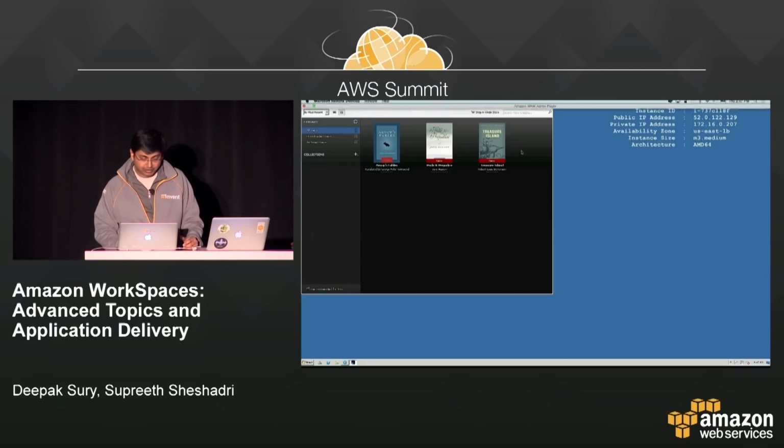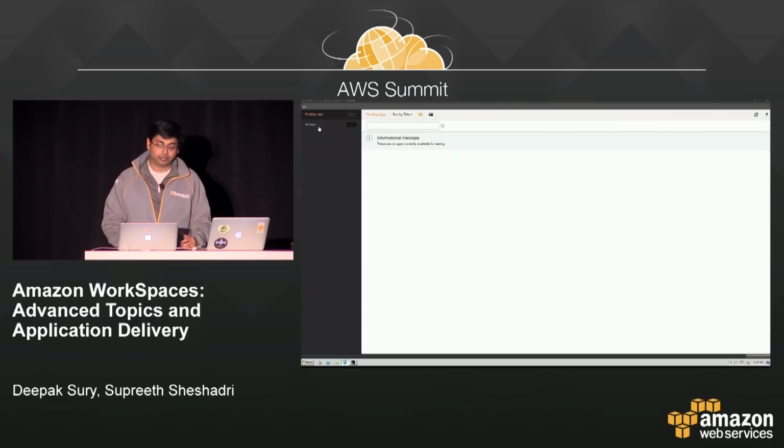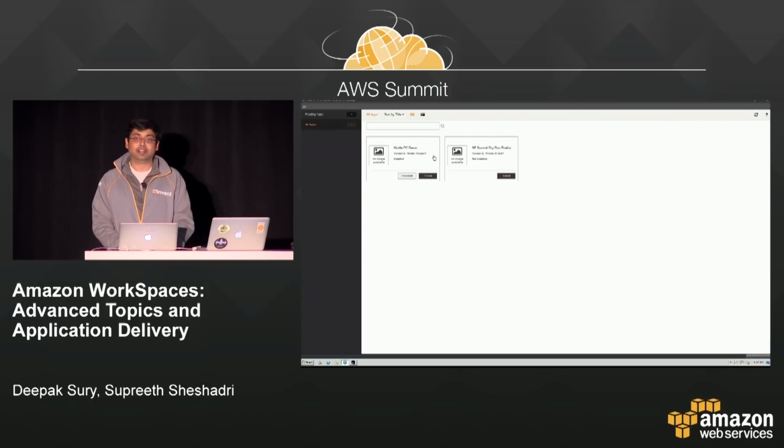Once your application has been tested, I as an IT admin can say, okay, this application is good to go, and I'm going to approve it. Once you approve it, the application still continues to show up in my player, but I don't have any pending apps. So we created a concept of a workflow where you can package your application using Packager and then validate using Studio. This is for your line of business applications.